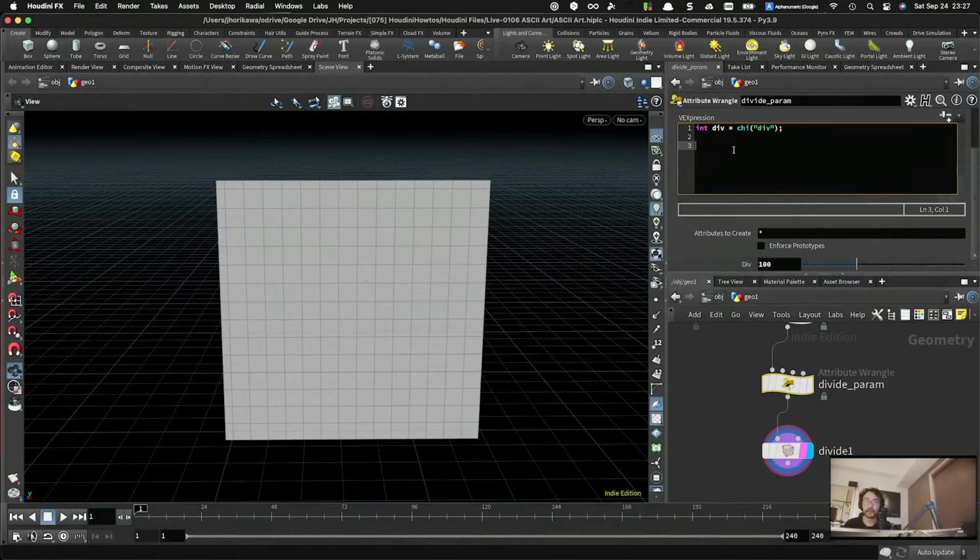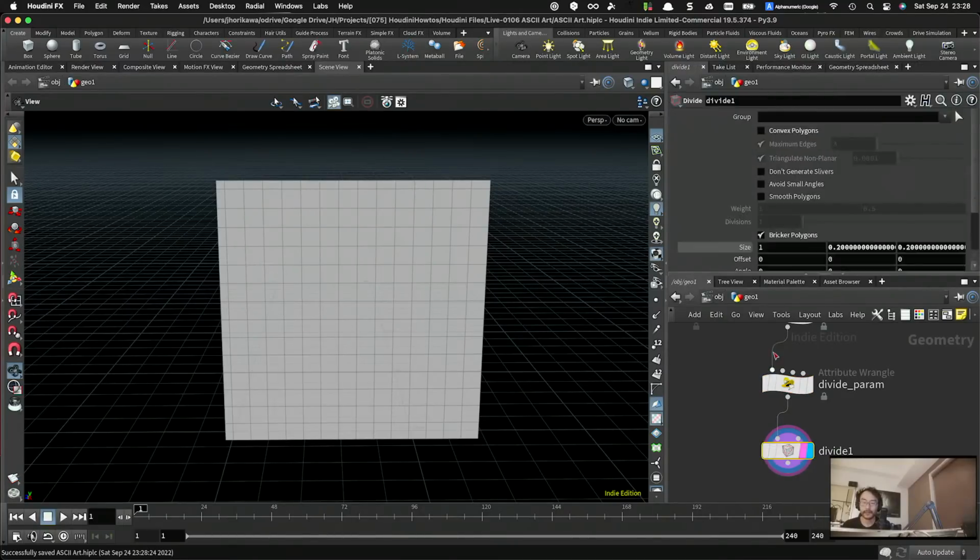So in order to do that, you need to have the height or width information from this grid. So I'm going to use the get bbox size function again. And since I have set the x and y the same size, I can just get either one of them, like size.x, then divide it by division. Then you'll be able to get the cell size. And I'm going to apply this to a detail attribute so that I can retrieve it inside this divide node.